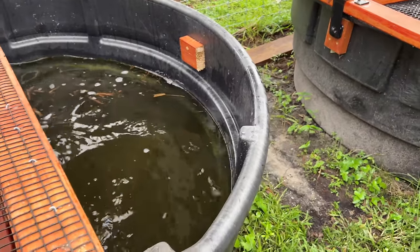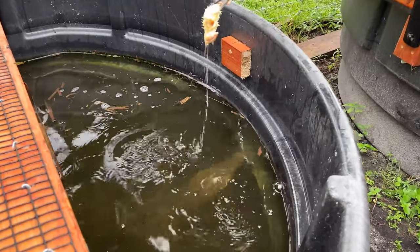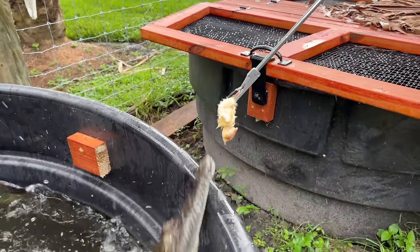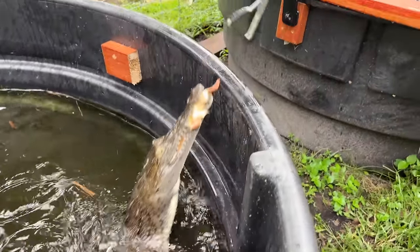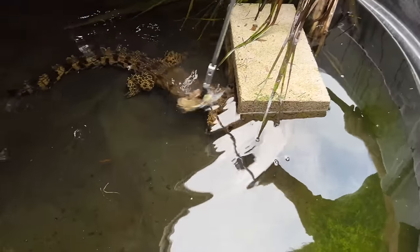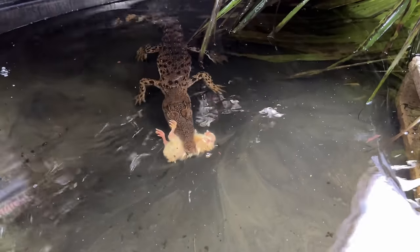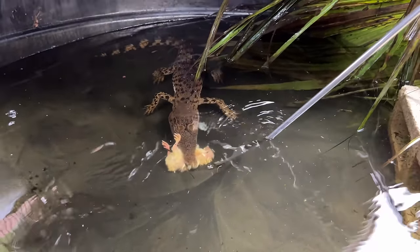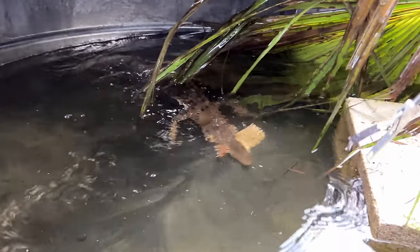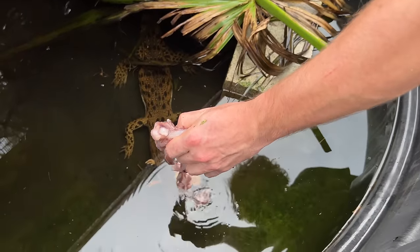How about a chick? Let's give you a chick so you get some bird in your diet. Come on, Ziggy. Good girl. Beautiful American crocodile. Anakin, beautiful saltwater crocodile. Oh, there we go. Grabbing food off the tongs. You gonna eat it? I'm gonna steal it from you. Sometimes if you pretend to steal it from them, they eat it faster. Anakin, you want some squid? Yeah, some squid for my boy.